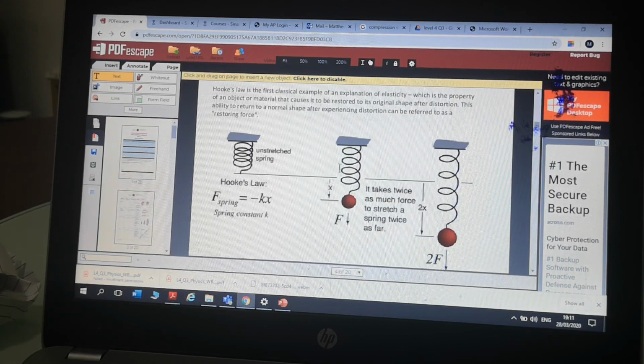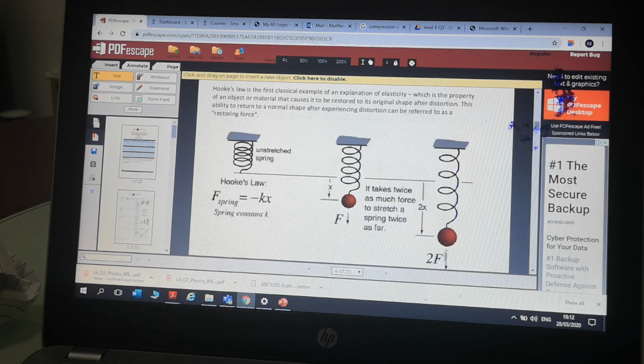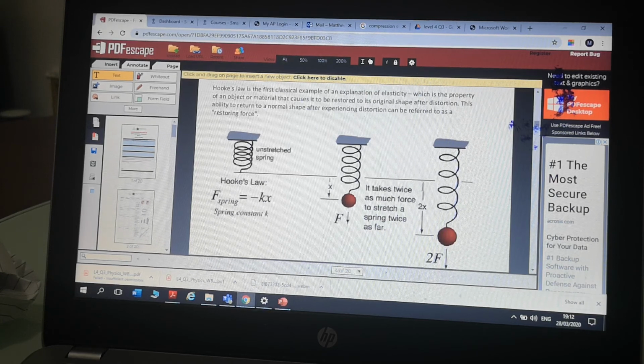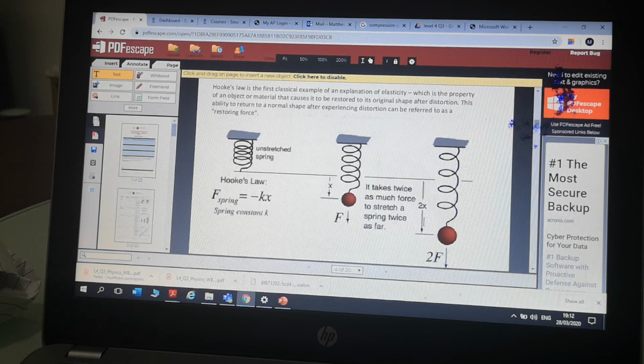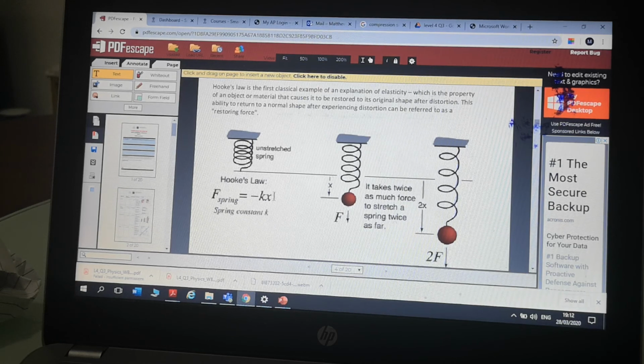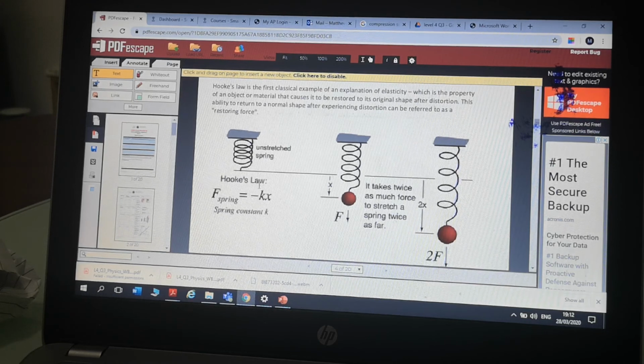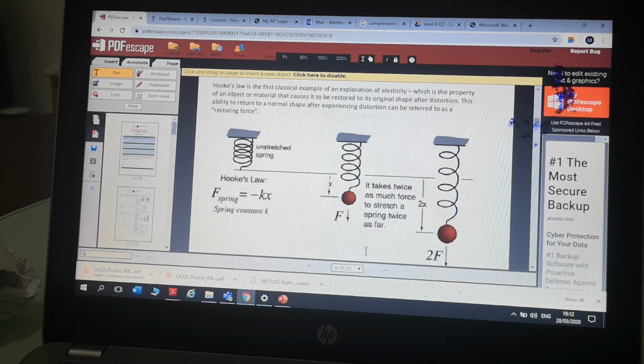So, okay, it's got an example here. If I put a bigger mass on, it's going to stretch more. So I've got twice the force. Here I've doubled the mass, so I've doubled the force, so I've got double the stretching. Here it only stretched by x. Here it stretches by 2x, twice the amount of extension. So that makes sense because F is proportional to x. Remember that keyword, proportional? Because k is a constant, k will not change. It's just a number, a fixed number. If we increase one, we increase the other.